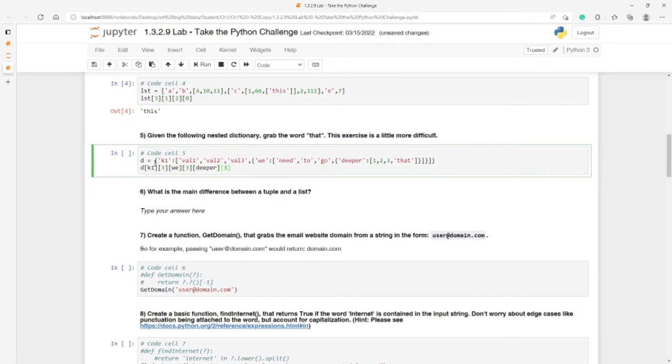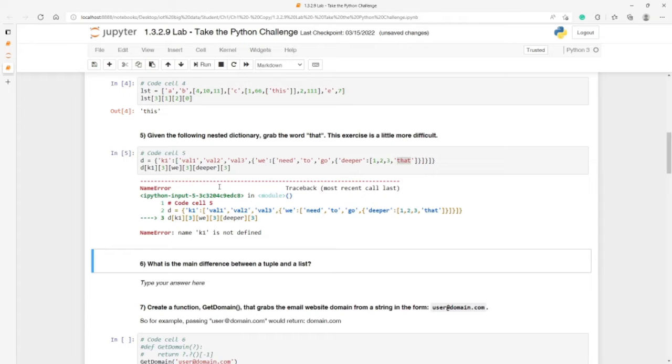Okay, so one more time. Here we have the key, which is K1, and the value is in the form of a list. Since it's a list, we want to access this one, which is inside this one, so we need to reach this one first. So here 0, 1, 2, 3. At index 3, we have another list with the keyword we. And then we have a list again, so 0, 1, 2, 3. At position 3 again, we have another keyword, which is debar, and this is 1. And here we have 0, 1, 2, 3, and this is the index of the word we want to reach.